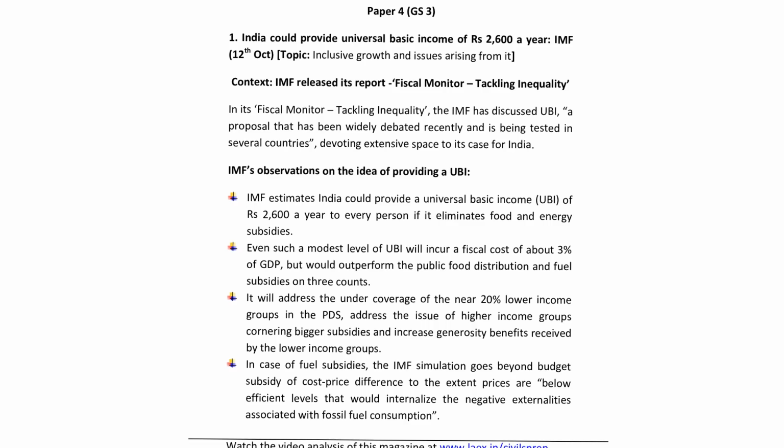There is a debate going on in the country always from the economic survey, and also before that as well, when the Modi government had actually promised to provide some money in the form of some basic income to everybody's account. And the economic survey debated whether we should go for universal basic income or not. They had debated the positives and negatives of universal basic income. In some points, they argued that are we going to give money freely to these people, and what if they don't work? Will they become lazy? On the other hand, we also have to ensure that some basic income or basic support is required, else people will not come out of poverty.